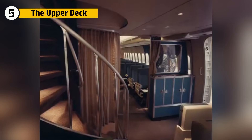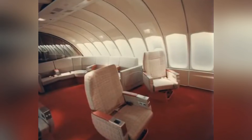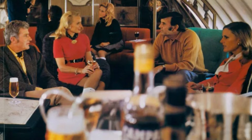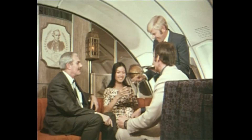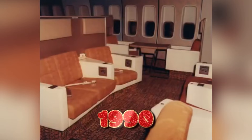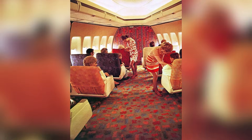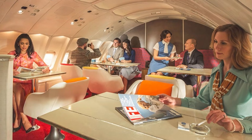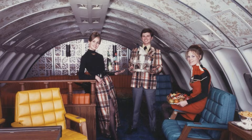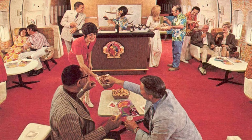In its earliest years, the upper deck was an exclusive lounge. Airlines like Pan Am marketed it as a flying penthouse, complete with cocktails, chandeliers, and leather armchairs. As passenger demand grew, airlines converted the space to seating. By the 1990s, it became home to business class, featuring reclining sleeper seats and personalized service. The upstairs cabin's quiet atmosphere and unique layout made it highly desirable. For some travelers, flying upstairs on a 747 was more than just a seat — it was a rite of passage.